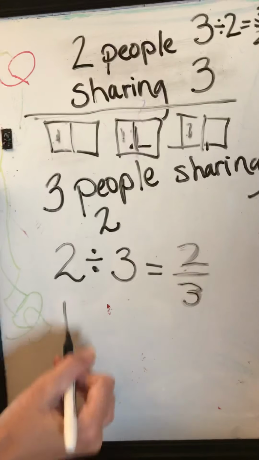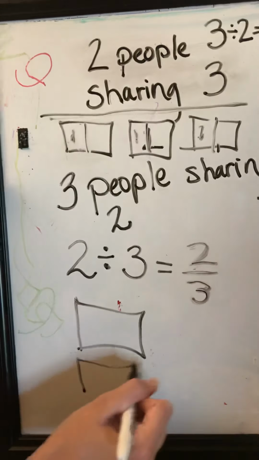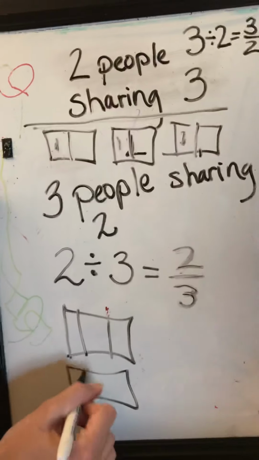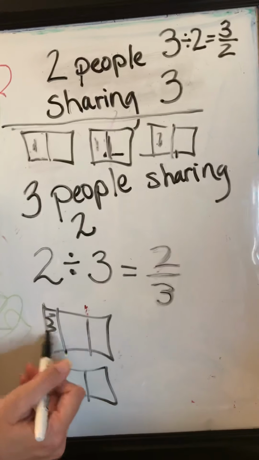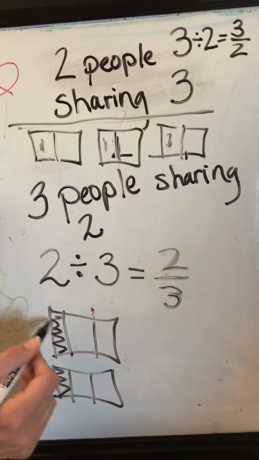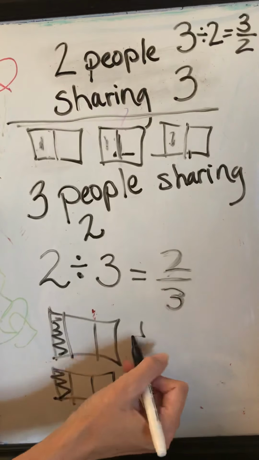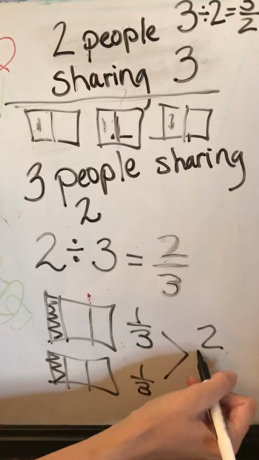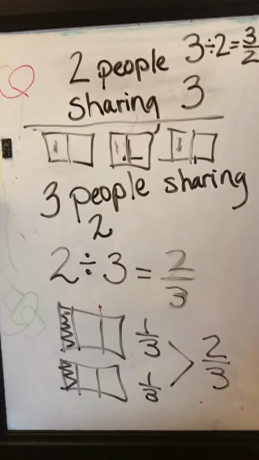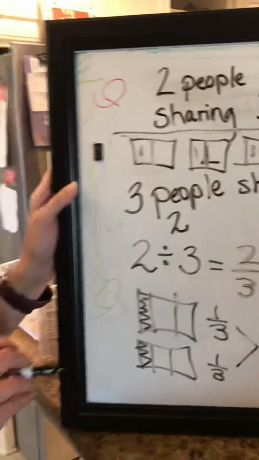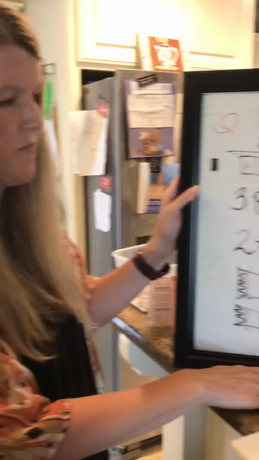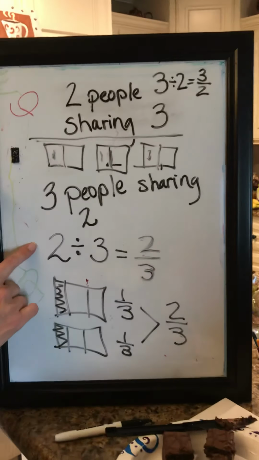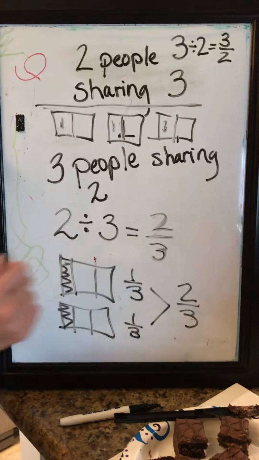And if I drew a picture of that, I would draw my 2 Little Debbie cakes, then divide it into thirds, and then each person's going to get one piece from each one of these. So they would each get 1/3, and then they'd each get 1/3 of this one. So together 2/3. Alright, so you're going to have some more questions like this. And just be sure what you're sharing comes first, then divide it by how many you're sharing with.